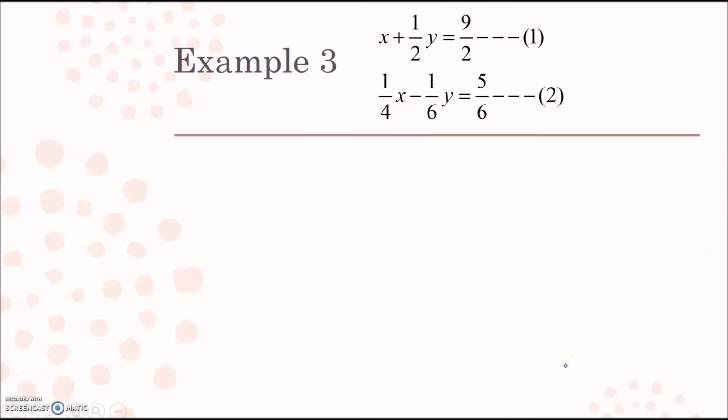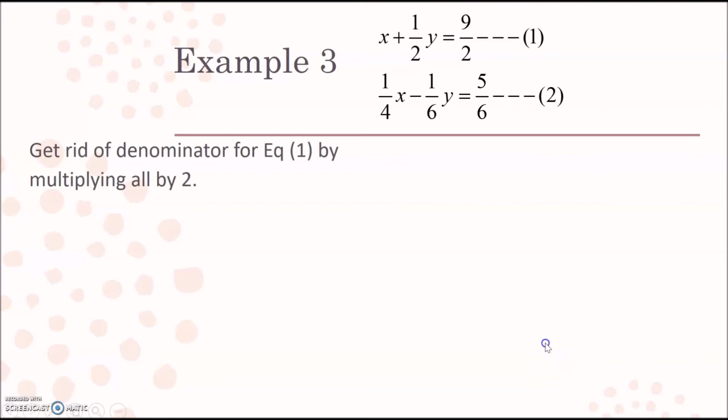Now, what if I have a case where I have fractions? So the first thing to do is that we can actually multiply everything by 2, right? Because the denominator here is 2. So I can times 2, times 2, times 2. So the 2 can divide out. So what you do for one, you do for all. And I will end up with 2 times x is 2x. So this one here is just y. And this one here, instead of 9 over 2, it's just going to be 9.